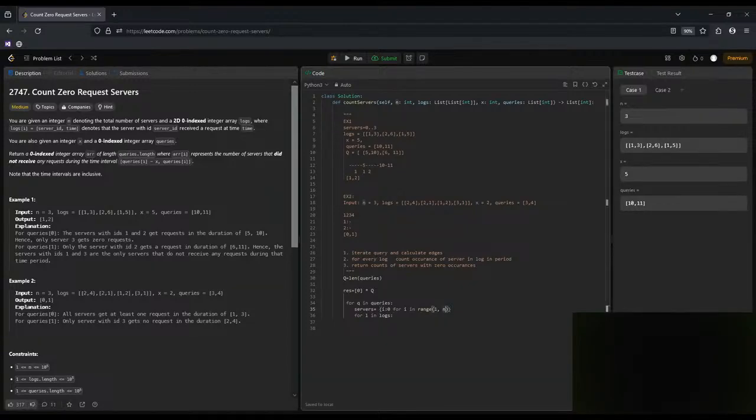Oh, so if you have 5 servers, right, we have 1, 2, 3, 4, 5. Okay, plus 1.